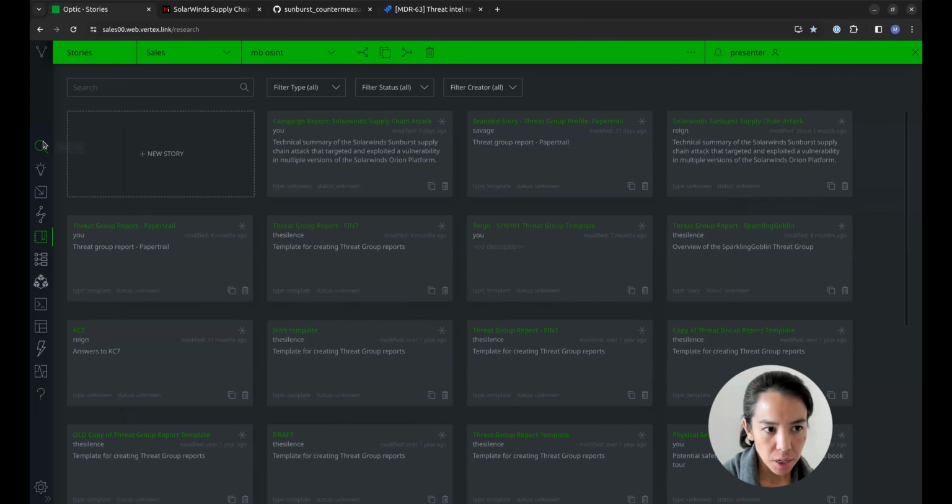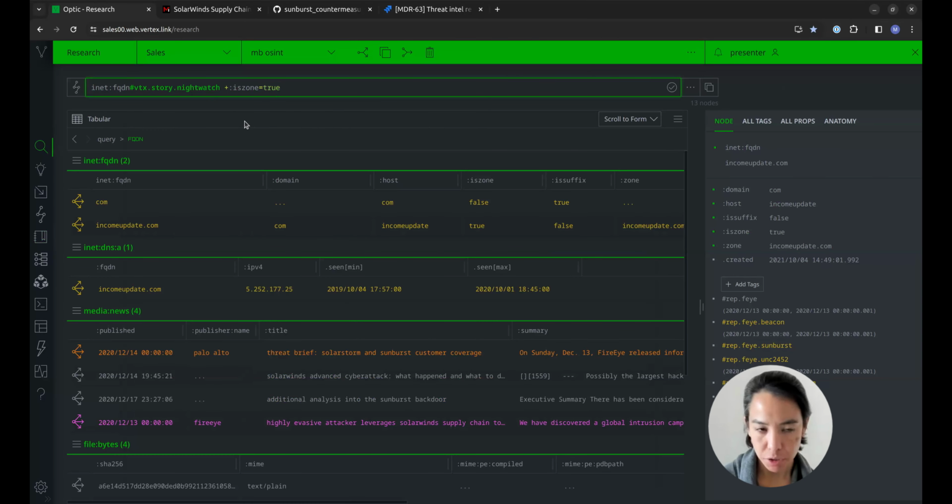So from here, I've gone through and I've pulled in that blog that I was working on. I modeled it and I modeled the different indicators that I wanted to pull out. I tagged everything. We used the ingest tool to bring in those two CSVs and model that data, linking everything back to that media news node. I used automation. I used that trigger to call those different power-ups to query those third-party data sources, pull information related to the indicators into Synapse and model it for me.